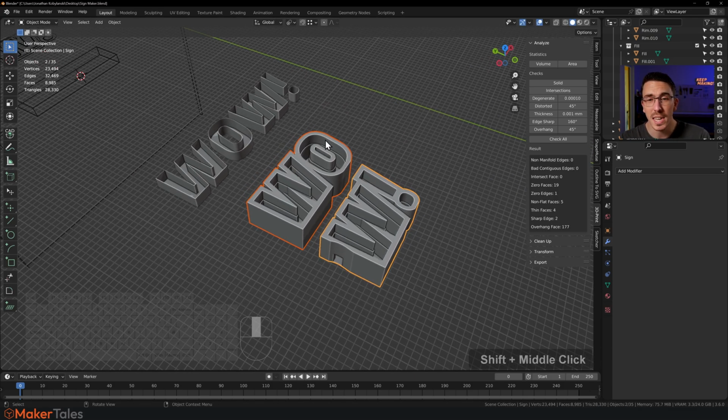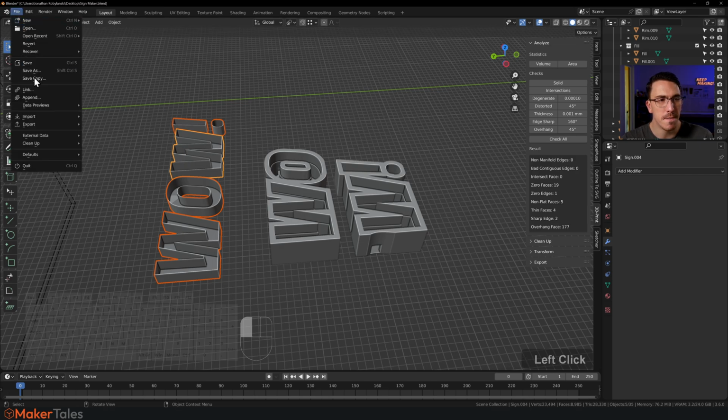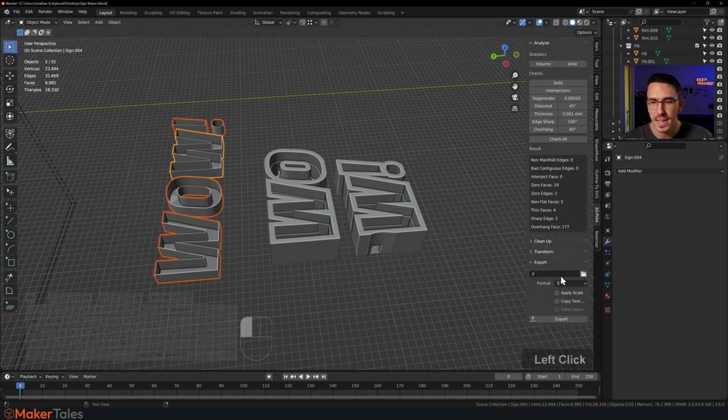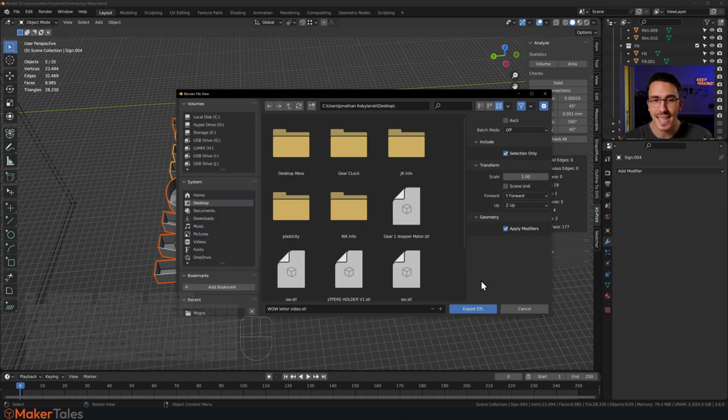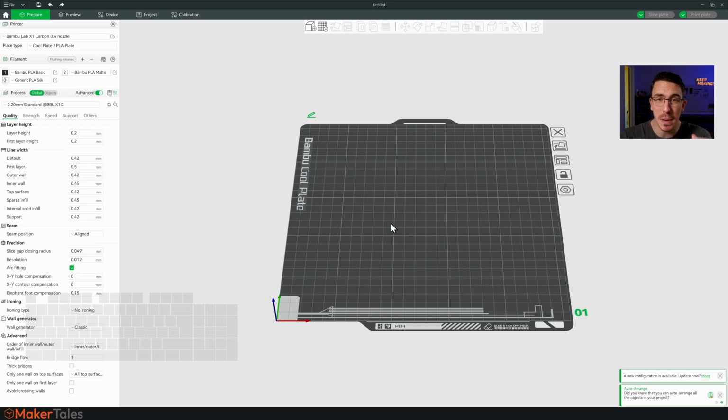Oh, very quickly, to export this out, the way that I like to do it is I'll just grab this all as one, and I'll export it here. So I'll just go File, Export, STL. I like doing it through this STL method rather than the other STL method, just because it's a force of habit that I do. Make sure you set it as selection only and click Export STL, and we'll do the same for this one here. So I'm using Bamboo Studio, so I'm just going to bring in those files now.